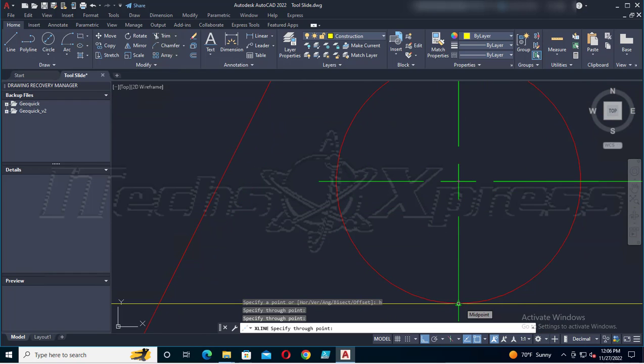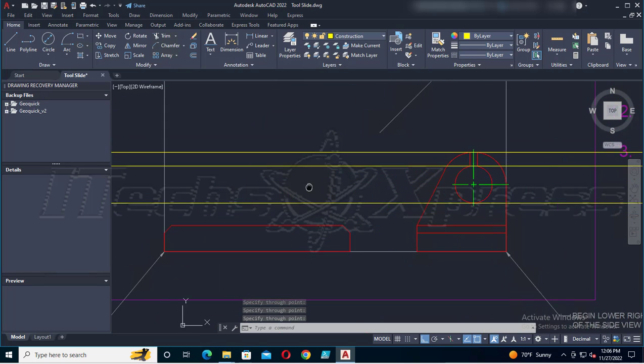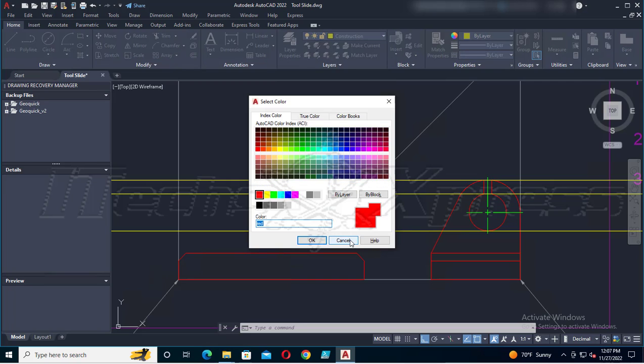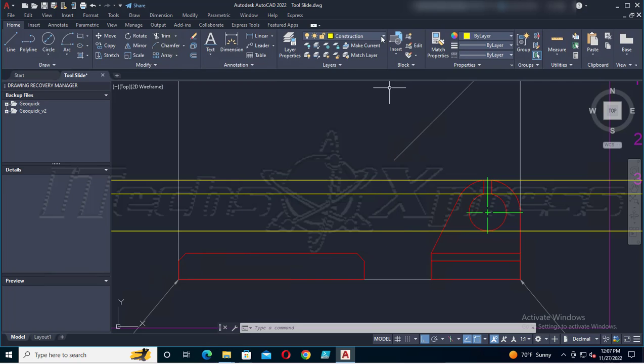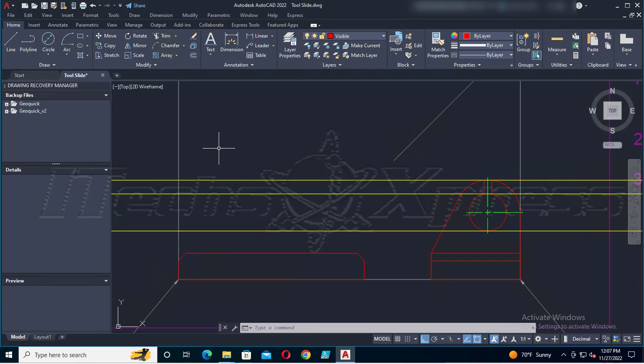And one line there. And press enter. And zoom out. Alright, let's go back to our visible layer. Oh, cancel that. Yes. There we go.